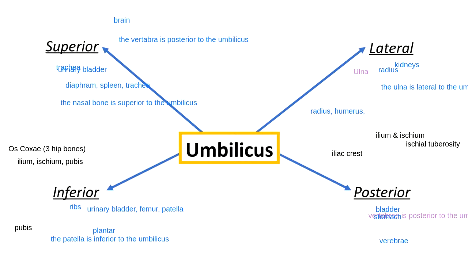I'm a little bit saddened, not actually, but I'm going to pretend, that none of us put small intestine as posterior to the umbilicus, because right behind your belly button is the small intestine. Fun fact, as a reminder: the small intestine is a small tube, but there's a whole lot of it. The large intestine looks smaller, if you will, but it's a much wider tube. That's how it got its name. So to make sure you don't mix them up, the small intestine is right behind your belly button. It's the mess of tubes, a long, small tube, that is posterior to the umbilicus, along with things like the stomach, and the vertebrae is a really good one as well.